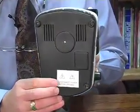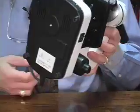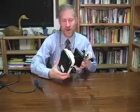I should point out on the bottom, by the way, it does say that you're supposed to unplug before you deal with any of the electrical parts that are inside. So I've made sure that my microscope is unplugged. Do that before you start.